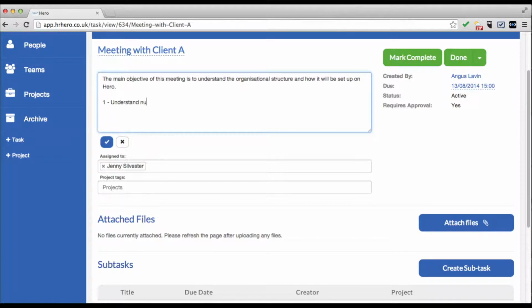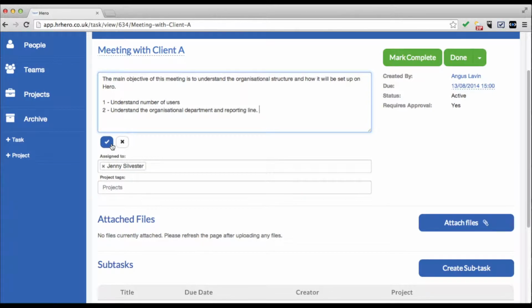Understand number of users to understand department important lines. So there we go, we've added a little bit of information.